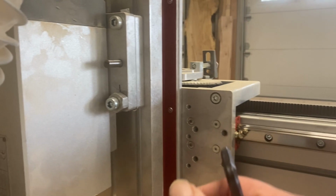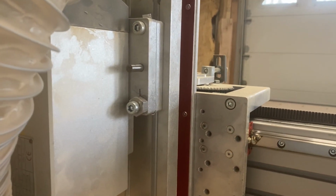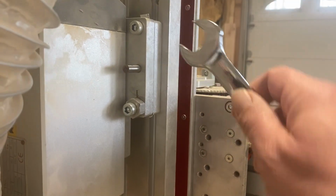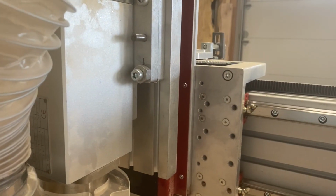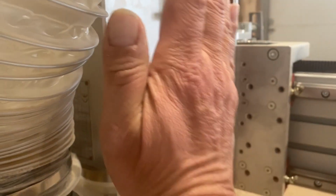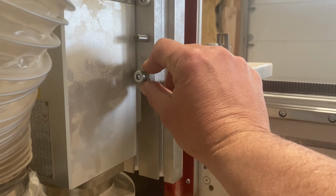What you're gonna do is slightly loosen those bolts and then adjust this eccentric nut. If I adjust that nut up, it will move the head in this direction. If I adjust this eccentric nut down, it will move the head in this direction. This nut only works when it's under tension, so it needs to be slightly tightened.